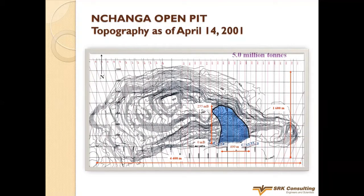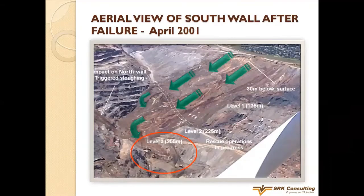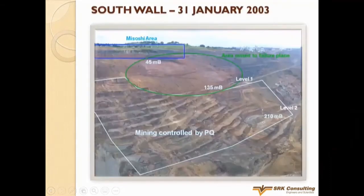And that pipe used to leak like a sieve. It was about a 0.5 meter diameter pipe. When they were pumping water, the water used to shoot 20, 30 meters up into the air. That area where it says the 400 meters was a low-lying dambo, and the water always used to pond there. They had made efforts to backfill that area, but it was always a saturated area. So the water was a massive problem. Plus, it was a brick lining to the tunnel, and there was a fault that went through there as well, and we think that the fault leaked and water leaked into the slope as well. So it was a water-driven instability.